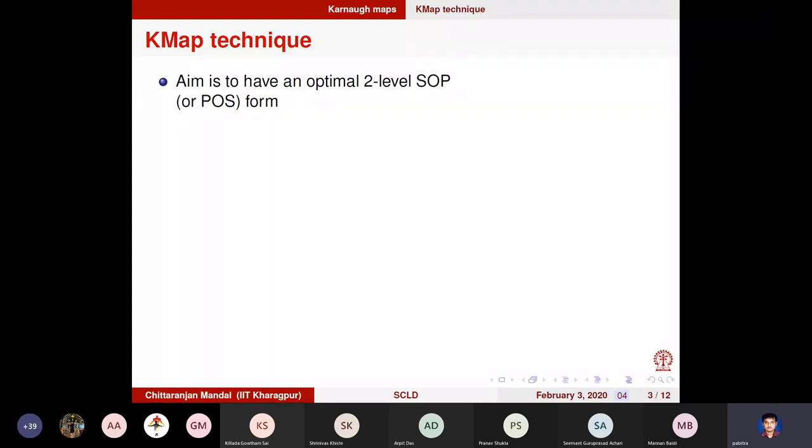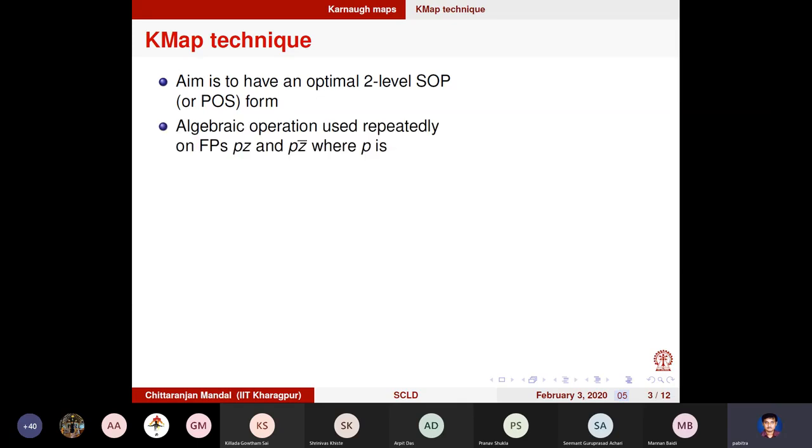Okay, so let me quickly review what we did in the last class on the Karnaugh map. The purpose is to minimize so that we have an optimal two-level form, in the sense that you have a sum of products, or, as we'll see today, possibly also a product of sums.